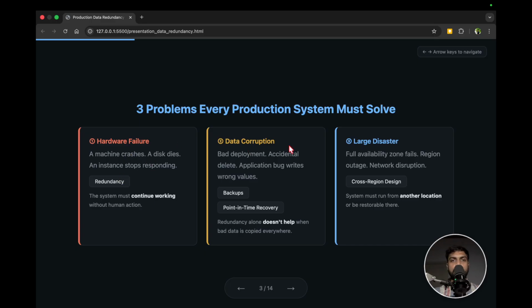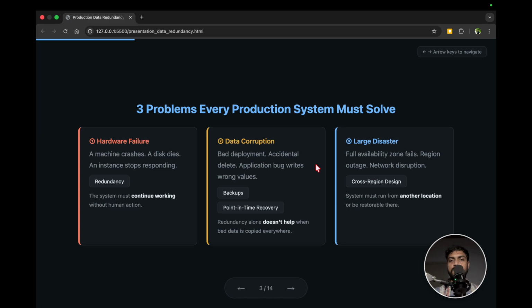Then we have data corruption. That is the second problem we need to solve. To solve the data corruption issue, we need to take regular backups of the data, and we should store the point-in-time recovery logs. The database, as we know, first keeps the logs of all the activities. Before saving any data or modifying any tables in the database, first it notes that down in the write-ahead logs, and then the modification is done on the tables. Those write-ahead logs need to be kept safely for a longer period of time, so that we are able to recover the data using those logs.